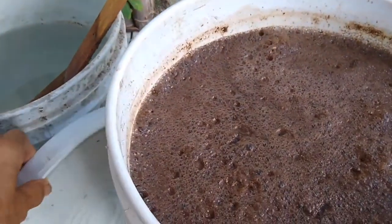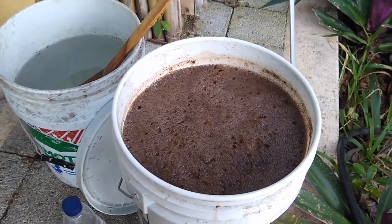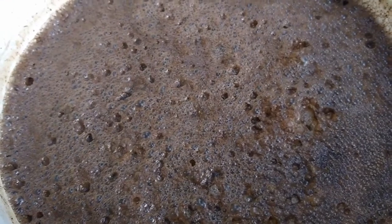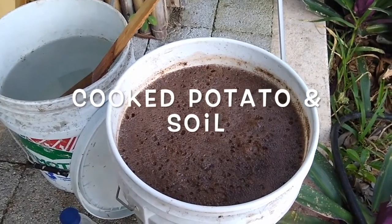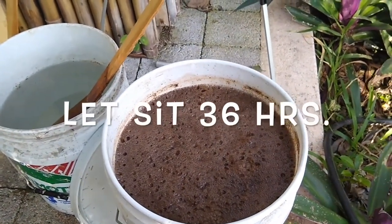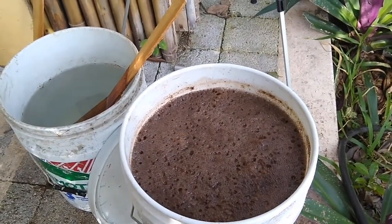Part of the idea of getting the microbes going is that it will begin to nourish the roots in new ways — they'll grow new root hairs and be able to pick up nutrients better. This is really beautiful, it's bubbling away. You want to do it when the microbes are alive and active. This is a combination of cooked potato and soil from an area in my garden. You put each one in a cheesecloth bag, hang them, and squeeze them into the water. After about 36 hours I dump them into the water, so it's a continual mixture. Then I've added a number of the other Korean natural farming formulas.